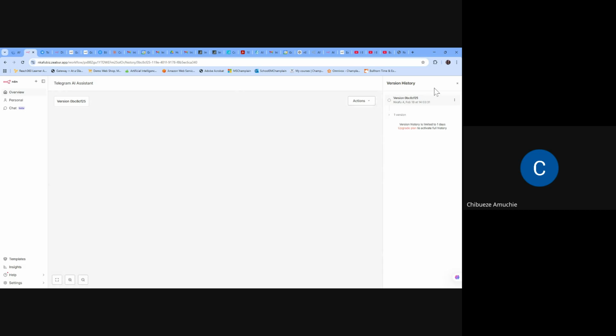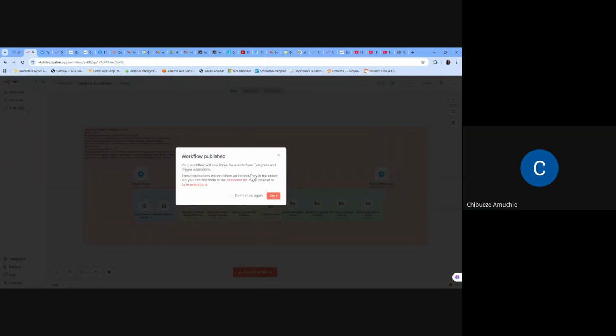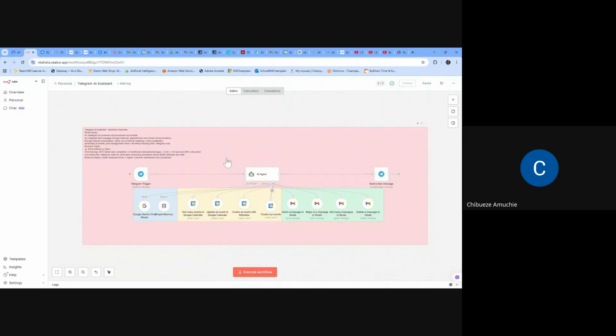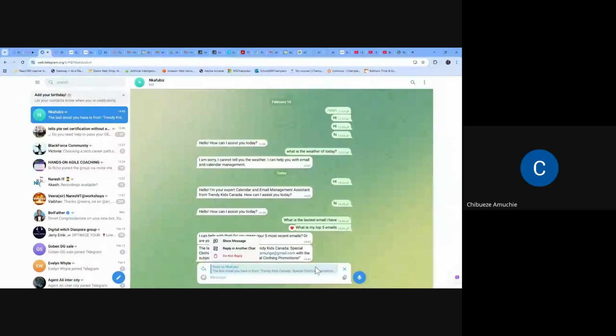I'm suspecting something because it was executing when you published. I see. Yeah, okay, then publish it again. Yeah, publish. Then click on publish. Okay, then click on OK. That's it. Oh yeah, go to Telegram and send message. Let's see. Okay, now it's working.